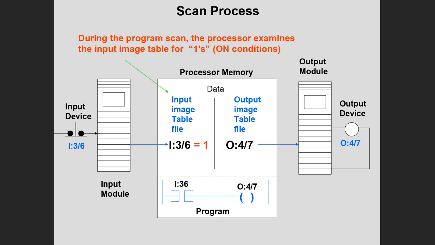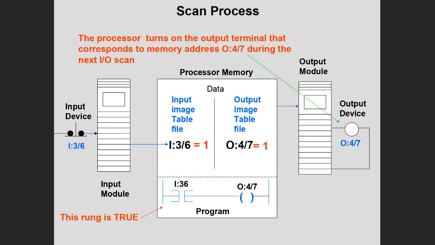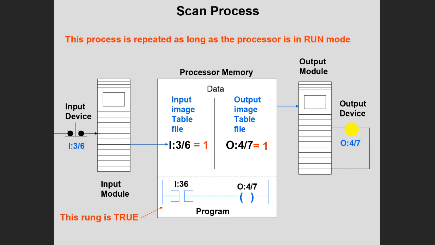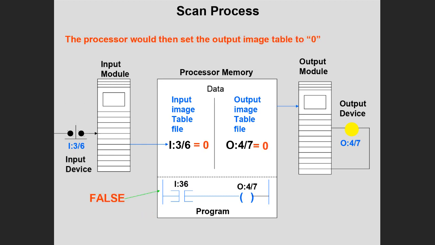Because the switch is closed, there's a 1 recorded, and that bit position is mapped to that address. So it's updated to a 1. Because you use this examine if closed, it wants to see a 1 in that cell that it's mapped to. There's a 1 there, which makes this rung true, so the light bulb lights up over here, turned yellow. We can go back through the process where there's a 0 there, so that makes this command false, and as it scans around again, it turned the output off.